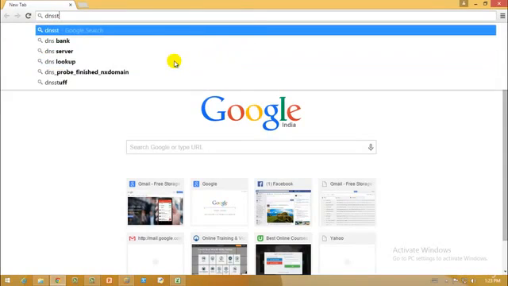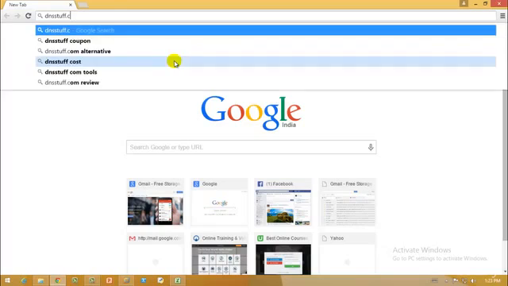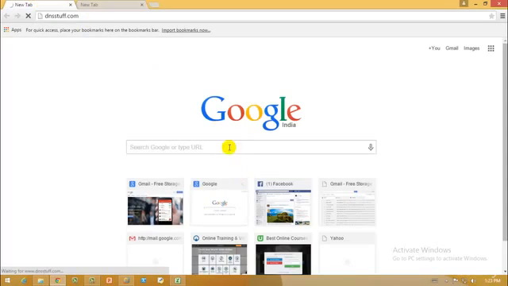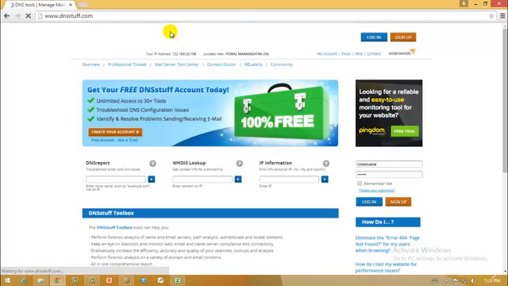So I'll just go ahead and open dnsstuff.com. This is one website, and it is possible to extract DNS information about IP addresses, mail server extensions, DNS lookups, WHOIS lookups, etc. If you want information about a target company, it is possible to extract its range of IP addresses utilizing the IP routing lookup of DNSstuff. And if the target network allows unknown or unauthorized users to transfer DNS zone data, then it is very easy for a hacker to obtain information about DNS with the help of DNS interrogation tools.